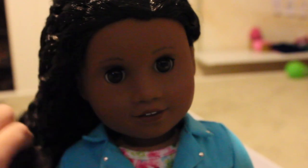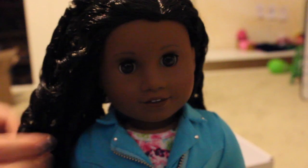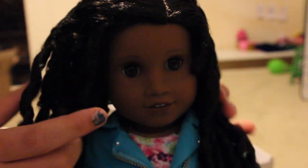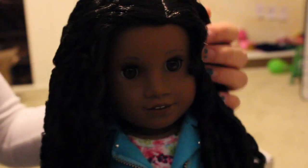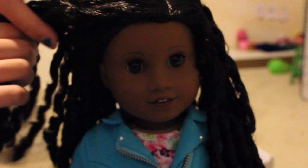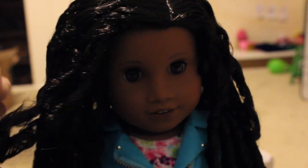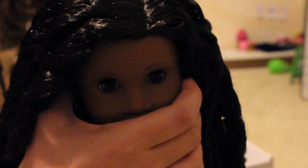Oh my gosh. Wait — oh my — what? Dude, this is so soft. I love her hair. I love it. I shouldn't apologize, this is glorious. It's not doing it justice on camera. This is the gold mine of hair. Oh my god. I've never had this kind of hair on a doll. I've never even touched this curly of hair on a doll, and it's mind blowing. Oh my god, she's beautiful.